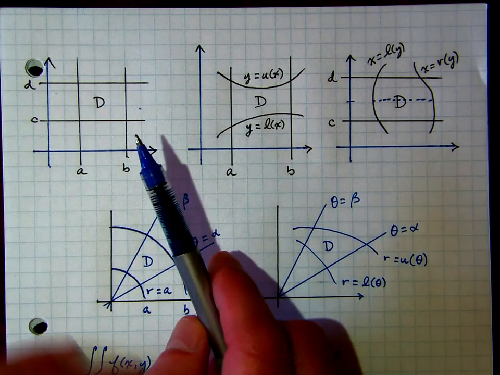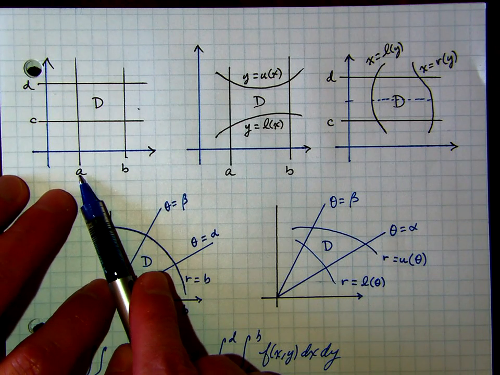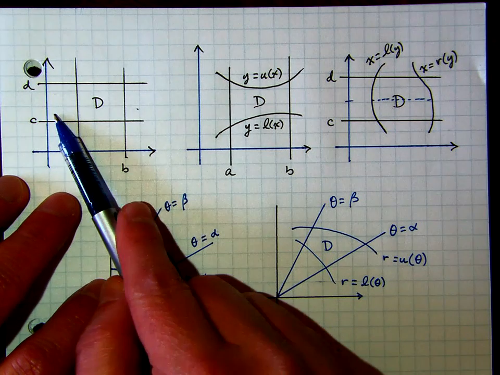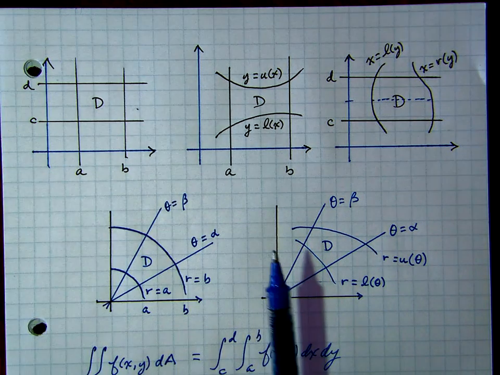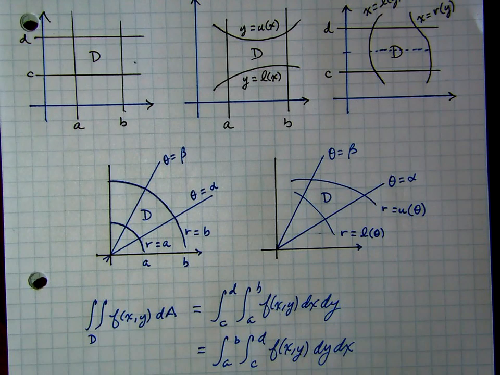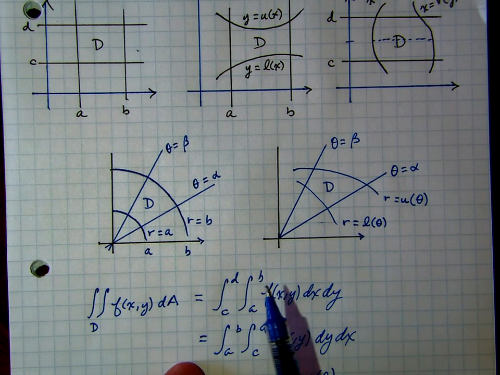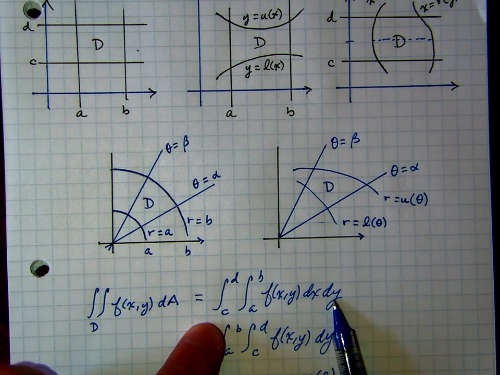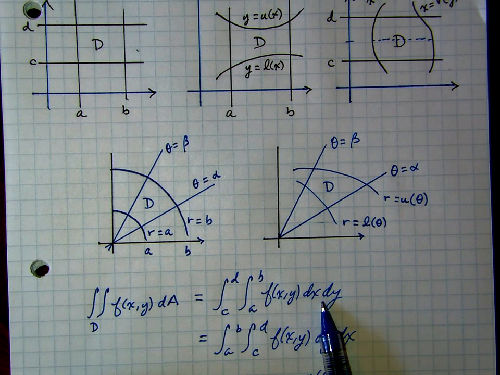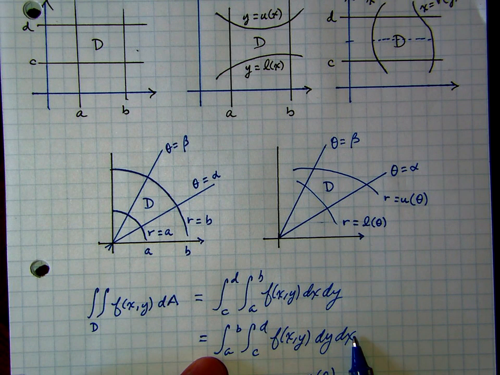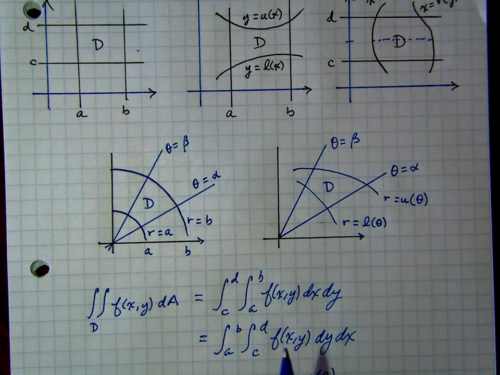in rectangular, is if you have x limits that are constant and y limits that are constant, so that you can take your double integral and simply write it either as the integral of f from c to d with respect to y and a to b with respect to x, or vice versa. A to b because that's x on the outside, and c to d because y is on the inside. Perfect situation where you have your domain of integration and constant limits of integration.